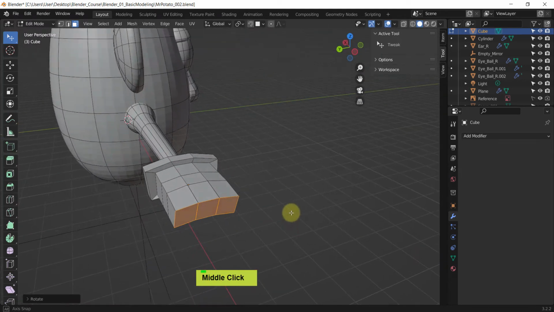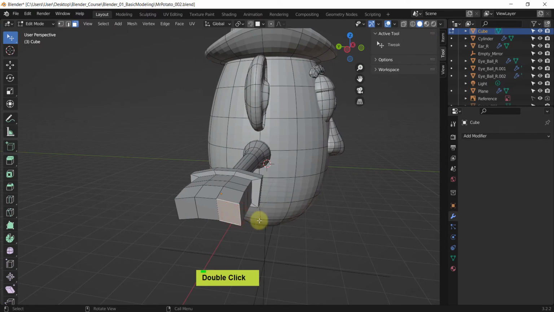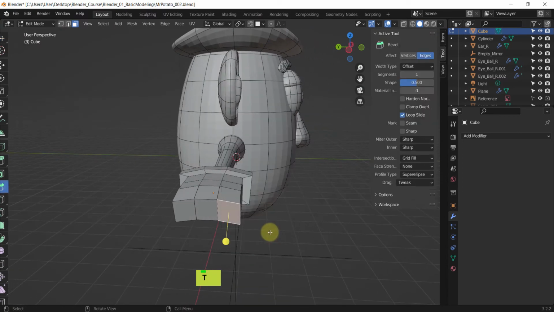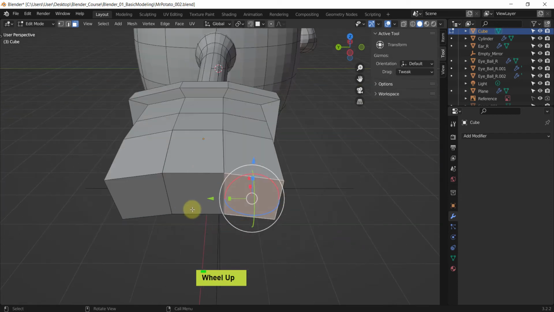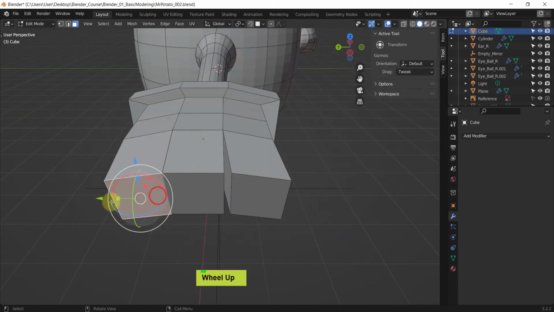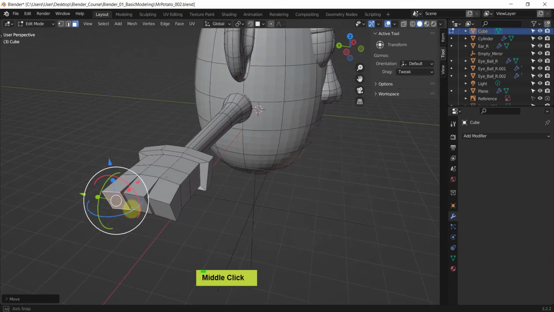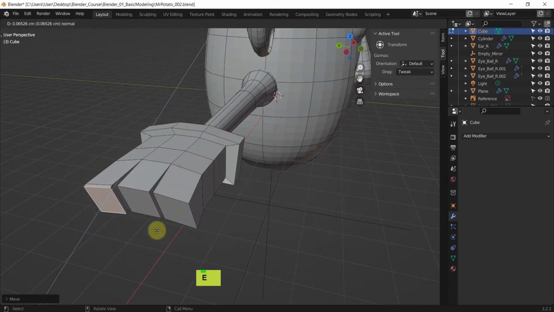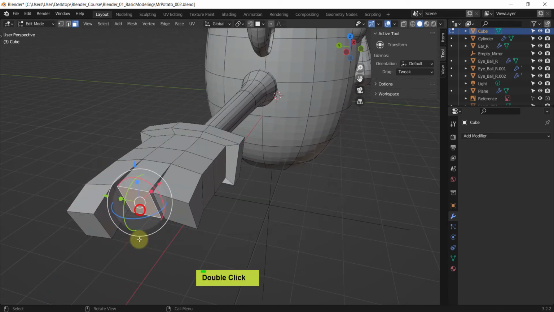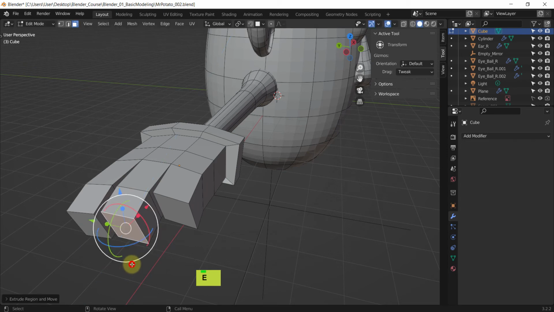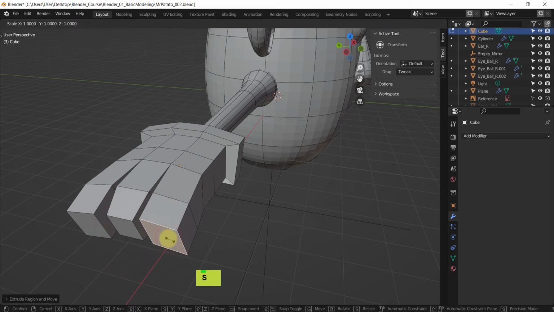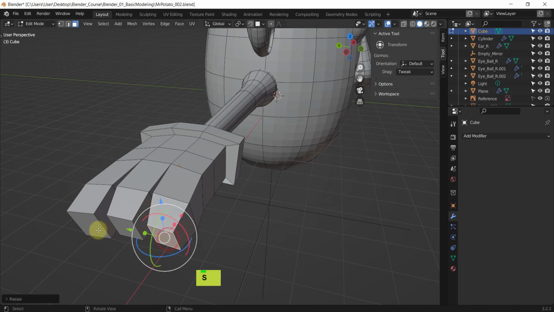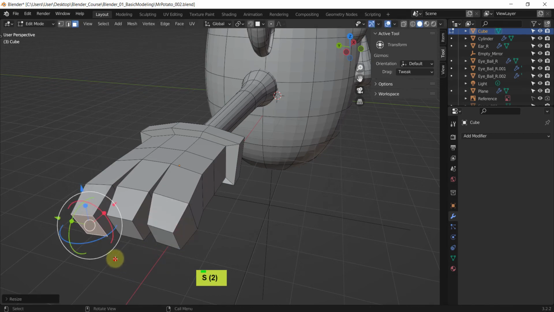To add a little bit of a cant, and then just picking this one and move it. Excuse me. T, and move this one aside, and extrude. And scale it down. This one's scaled as well.